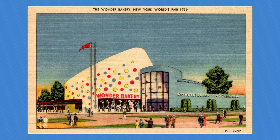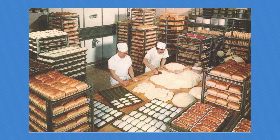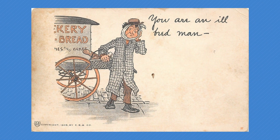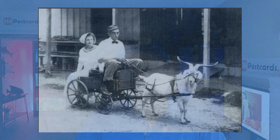Some quirky bakery facts: there's a US bakery that exclusively creates miniature versions of famous architectural landmarks out of bread — from the Statue of Liberty to the Golden Gate Bridge, meticulously detailed. In Oregon, a bakery specializes in bread sculptures resembling famous celebrities like Brad Pitt and Beyoncé. And in a small town in Texas, there's a mobile bakery wagon pulled by a team of trained goats — aptly named the Goat Bakery — offering freshly baked bread and pastries around town.